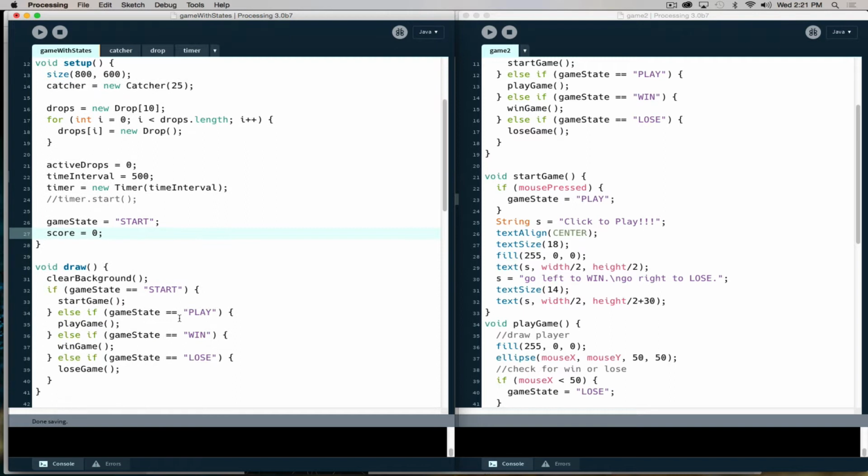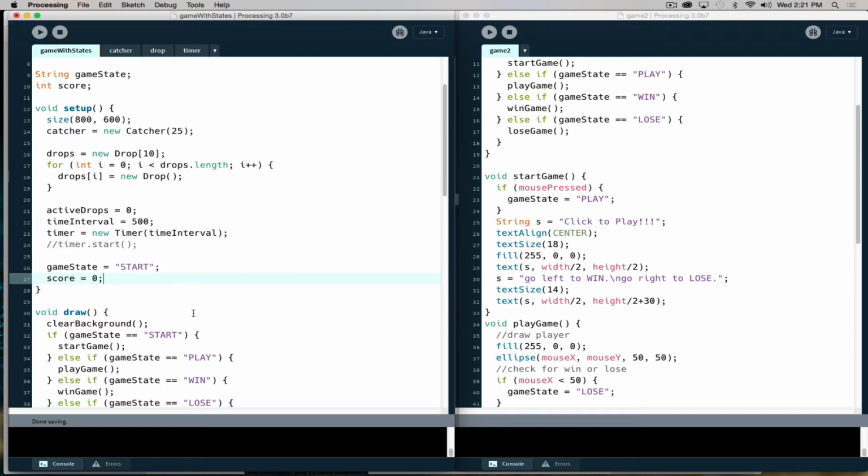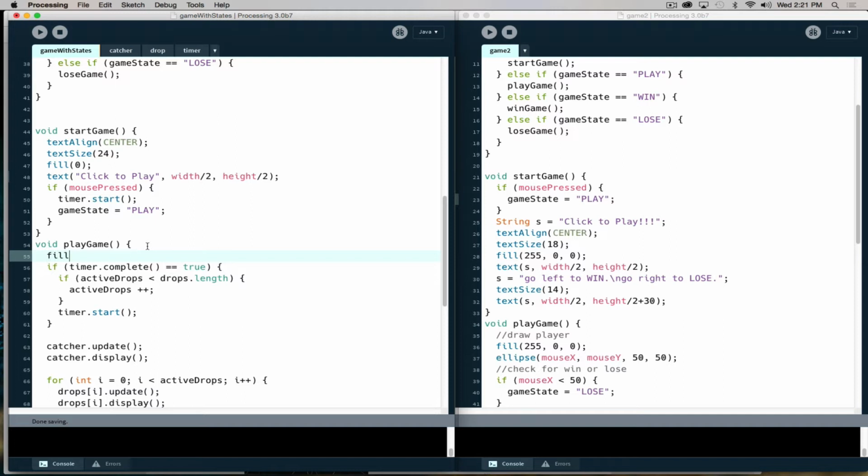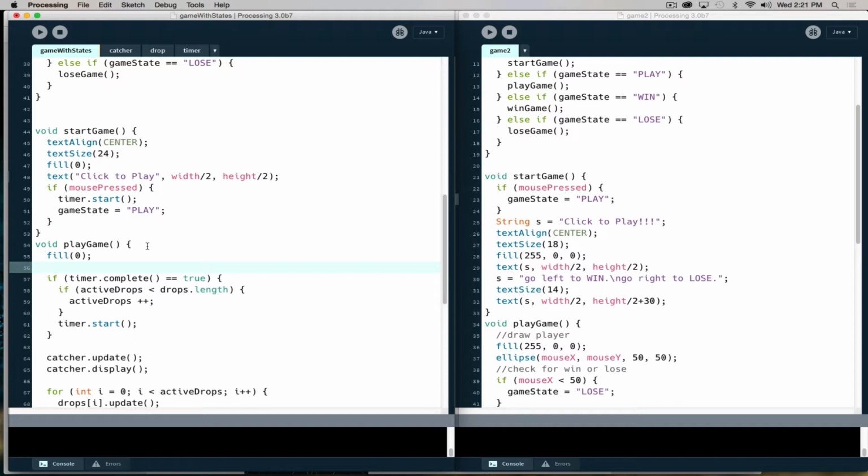And then while I'm playing the game, I want to provide that information to the user that, hey, I know what your score is. I bet you want to know too. So we need to put some more text on screen. This time we'll put text inside our game state. So in play game, as good a place as any, I'll just set a fill color so I know my text will be colored with what I want it to be filled with. And I'm just going to do black text since I have a white background. You can use whatever color makes you happy if you want chartreuse or periwinkle or lime green. You know, figure out the color numbers for it and put it in.